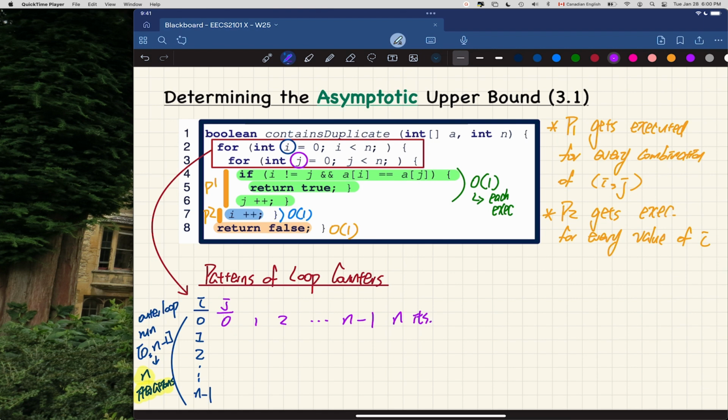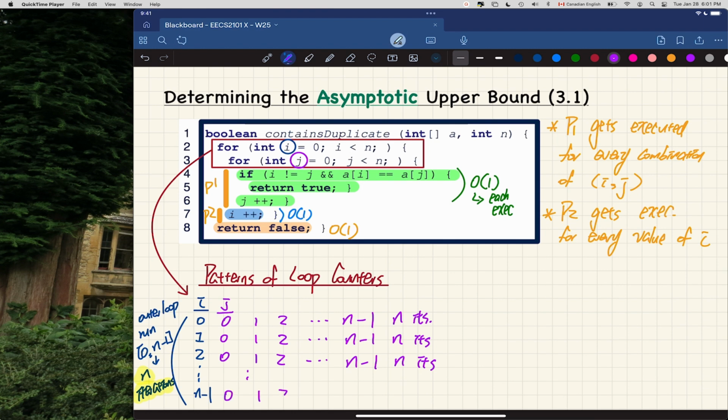Similarly, for the second iteration of the outer loop, when i is equal to 1, we also get j values 0, 1, 2, always. As you can see, the way we bound j is always from 0 all the way to n minus 1, so it's the same. So let me complete that: 0, 1, 2, all the way to n minus 1. That's also n iterations. How about the last one? Also the same, right?